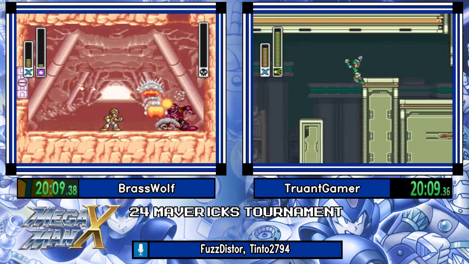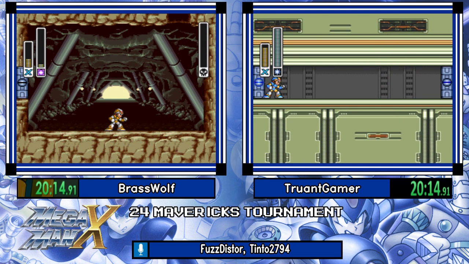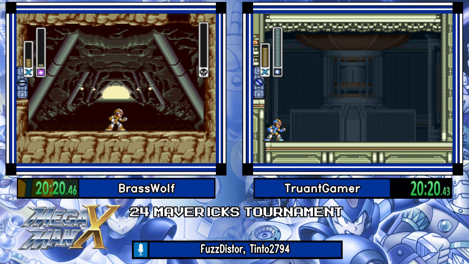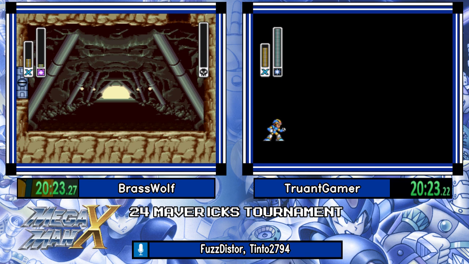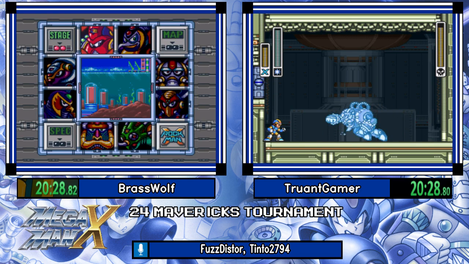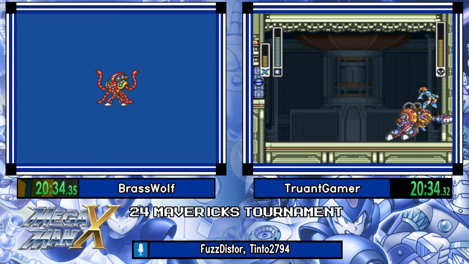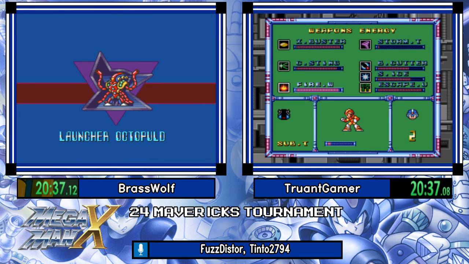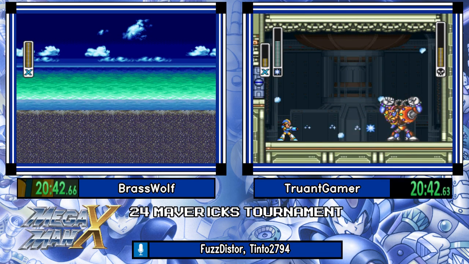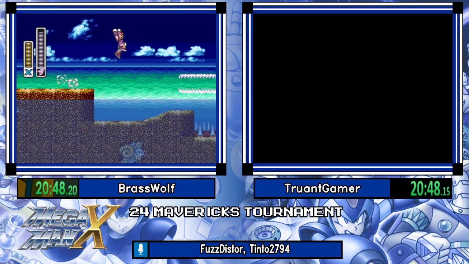Okay. So Brass is done with Dilla. That makes him a whole stage and a little bit more ahead of TruantGamer. We'll see if he can keep that lead going into X2 and X3. Some of the strats on X2 and X3 can be a little rough. Oh boy, yeah, no, the extra HP is not going to help you actually. Like I said, if you get Tyson, you're going to die.